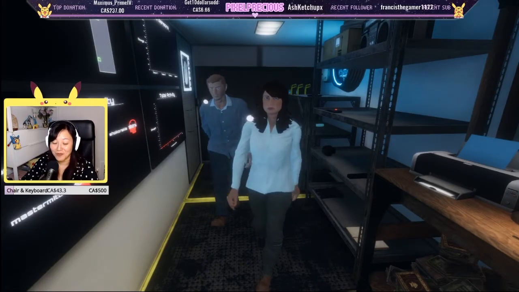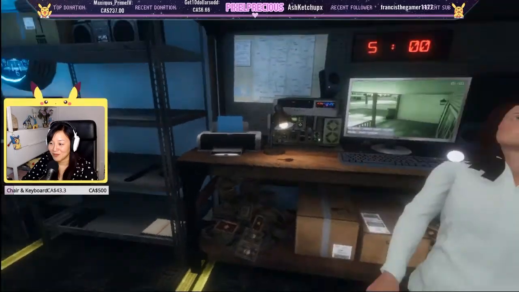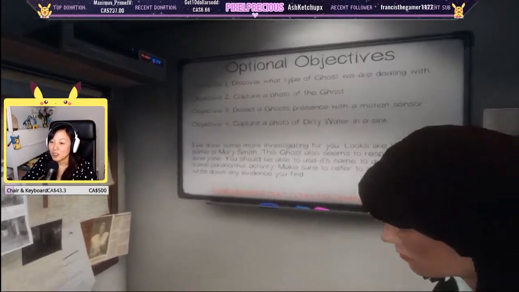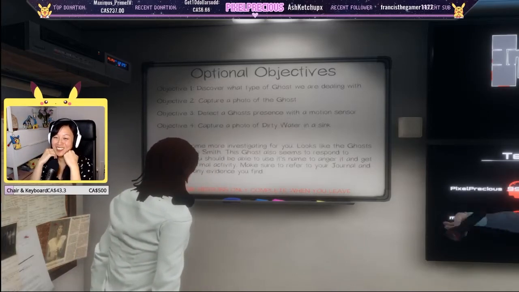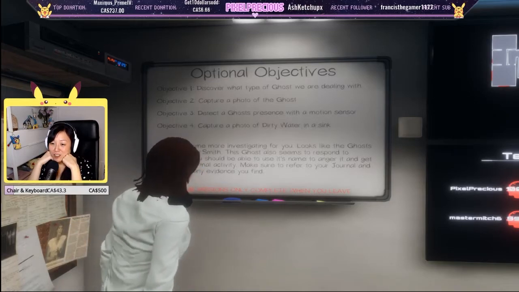Okay. The first thing you want to do is look at the board. So, the whiteboard. They have four objectives, but mostly we focus on the bottom three. On the second line, there's Mary Smith. You see, name is something. You have to remember the name, Mary Smith.